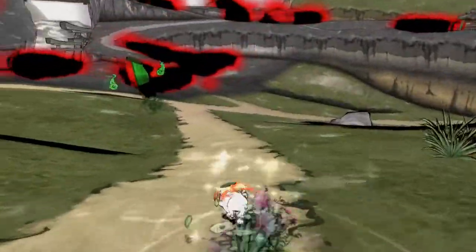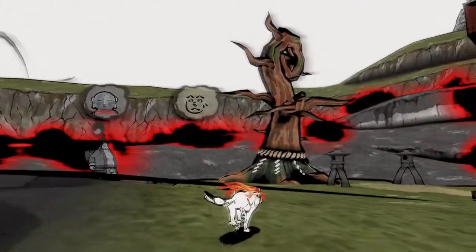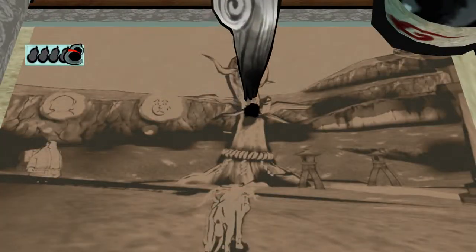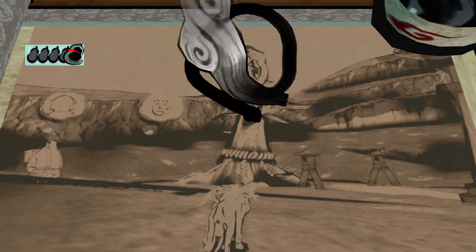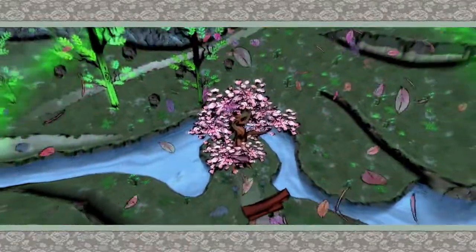Let's see here. We can actually do it from here, I believe. Make sure that the... No, let's try it again. I might be wrong about doing it from here, but nope, I was right, I just didn't draw a good enough circle. The ends of the circle don't have to touch, but they have to be close.